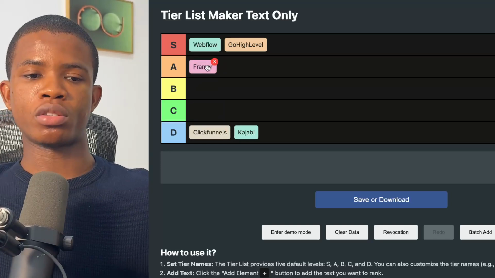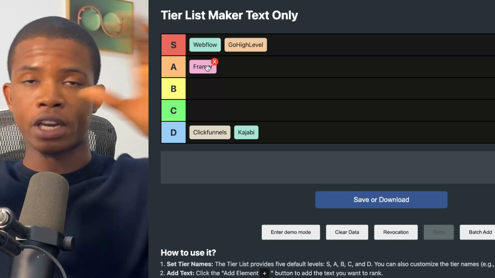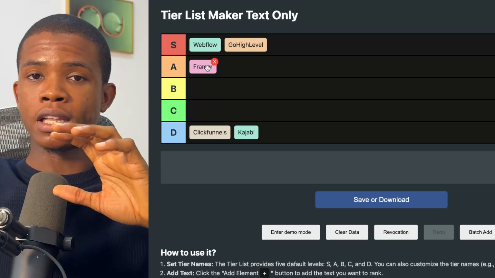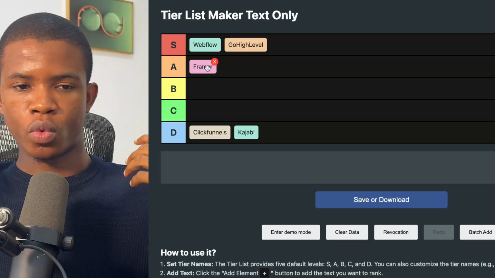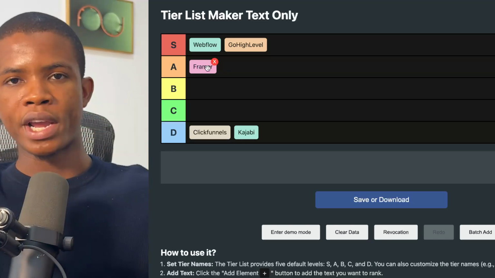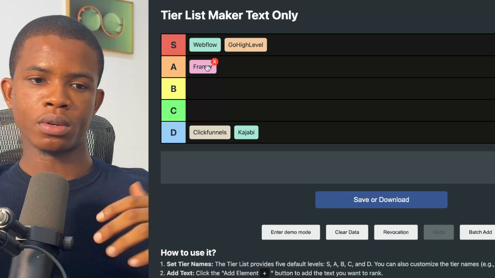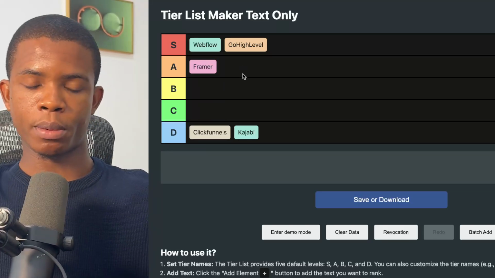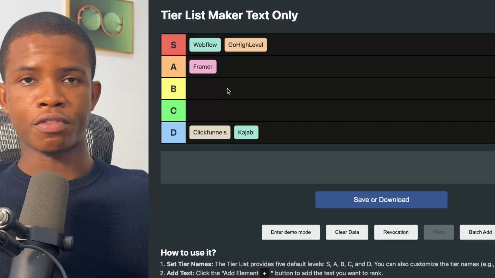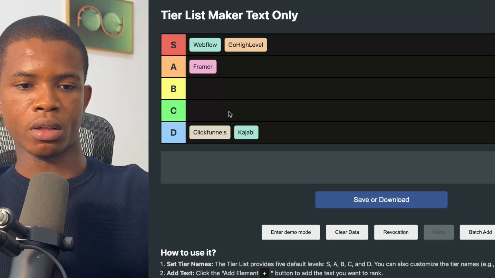And by the way, just to mention, you can also embed stuff on ClickFunnels. From ClickFunnels or Go High Level, you can embed your form or calendar onto Framer. But I don't think it stands out the way it does on Webflow. It's way easier, in my experience, to do that on Webflow than it is on Framer, right? So in terms of experience and everything, I do think Webflow is better than Framer in that sense. You can have a different opinion. That's fine. You can just put that in the comment section, and we can have a debate about it.